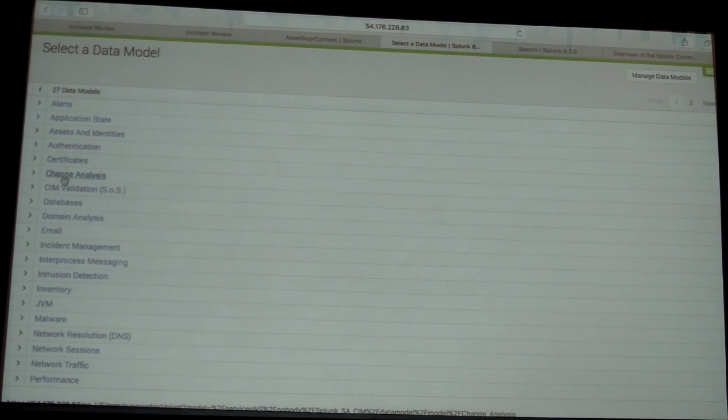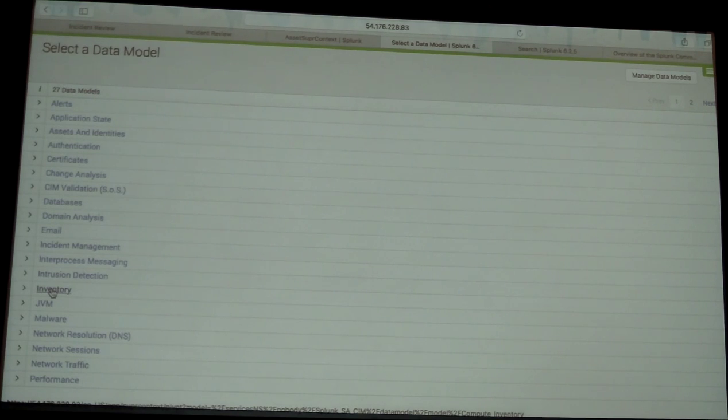We have a certificate model that's going to capture all kinds of information about SSL and TLS certificates that are in use in your environment. We have a home for information about your databases, right? We have a place to store information about email that's being sent in your environment, and so on and so forth. You can see there's intrusion detection, vulnerability. There's an inventory model, which is kind of cool, that maps to our identity and asset subsystem. So this is sort of the palette, the selection, the menu that we can select from.